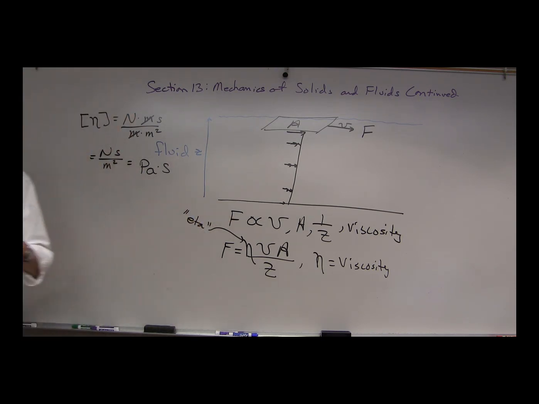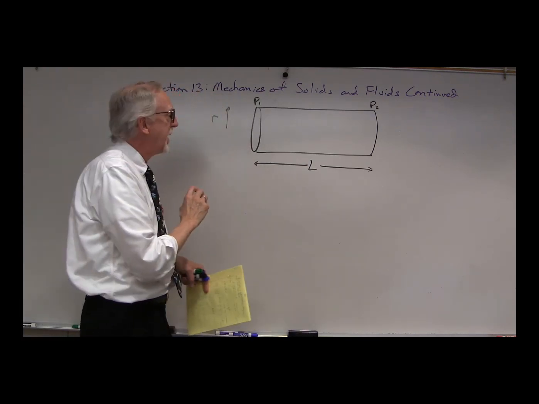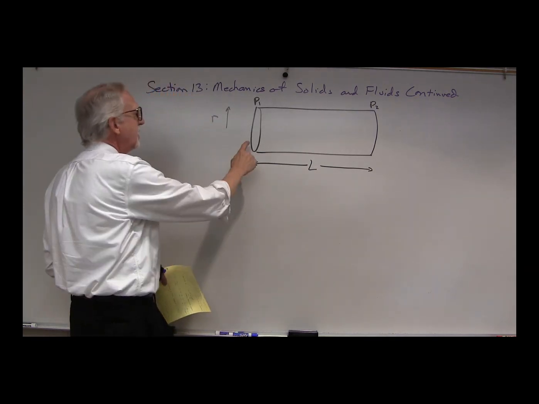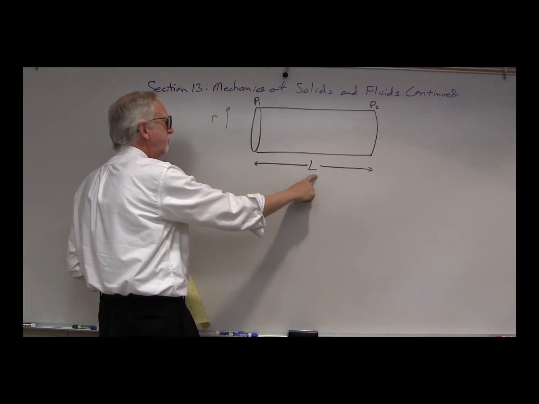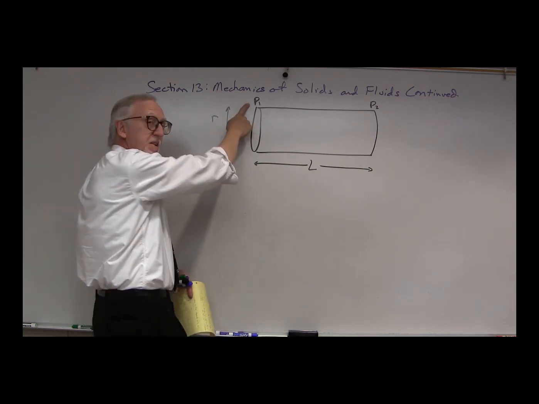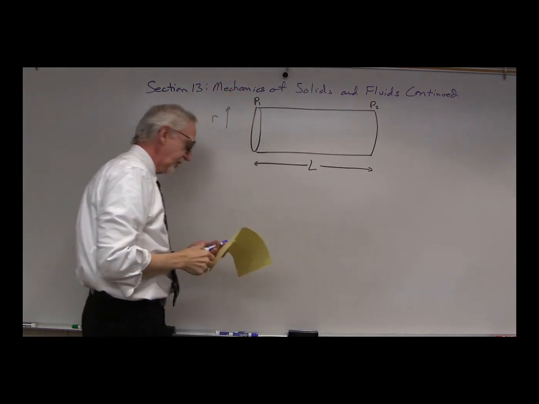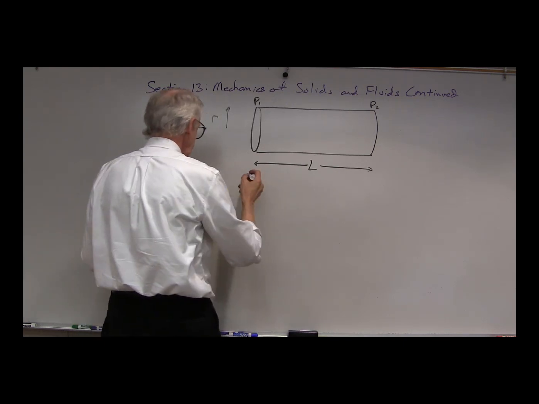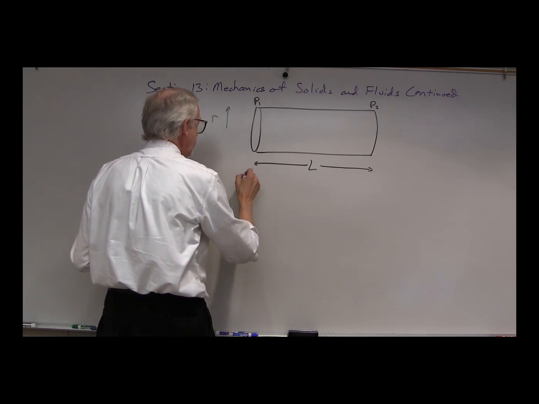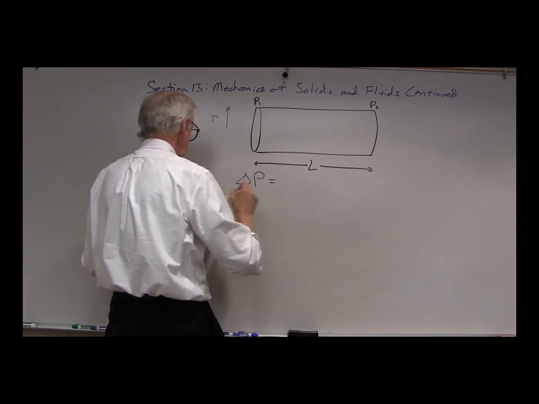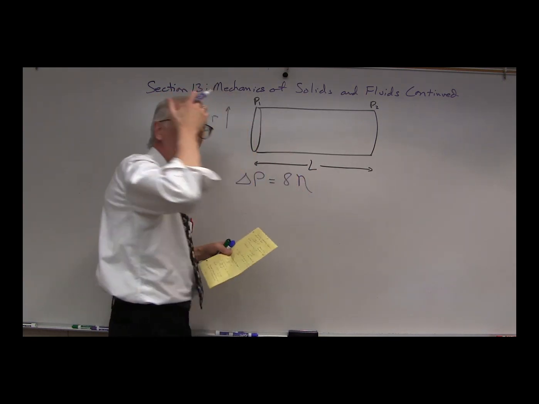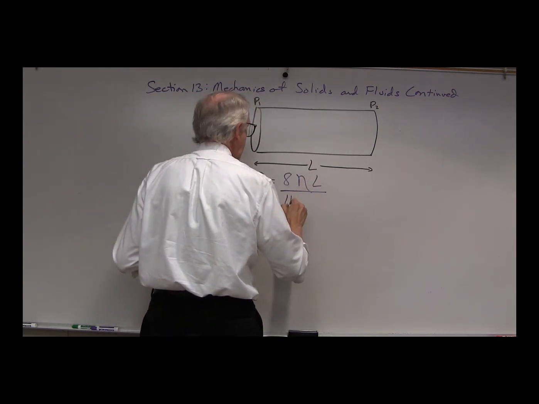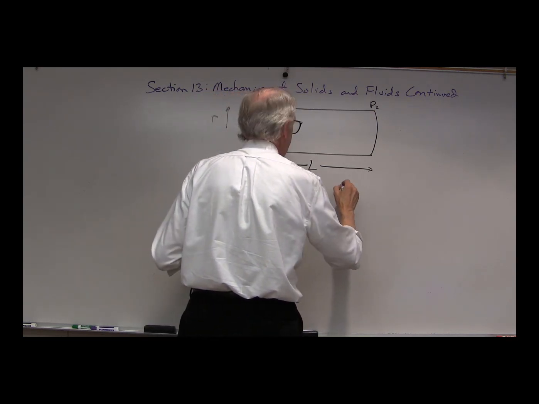Okay, very good. Going back to our pipe here, let's figure out what is that value R, the capital R, the resistance to flow. Let's imagine we've got some pipe with a length L and a radius r, starting out at some pressure at one end, P1, and the pressure at the other end, P2. What we have then is that the change in the pressure is equal to 8 eta, now we're not going to derive this, I'm just going to give you the result, 8 eta L over pi r to the fourth times the flow rate.